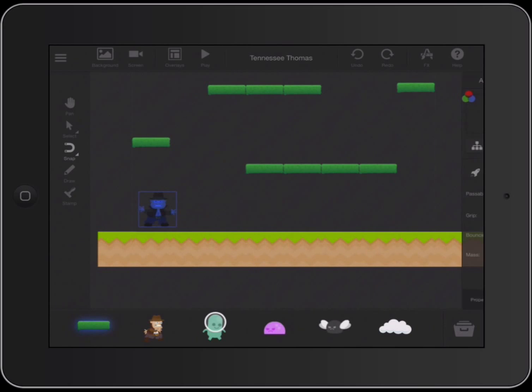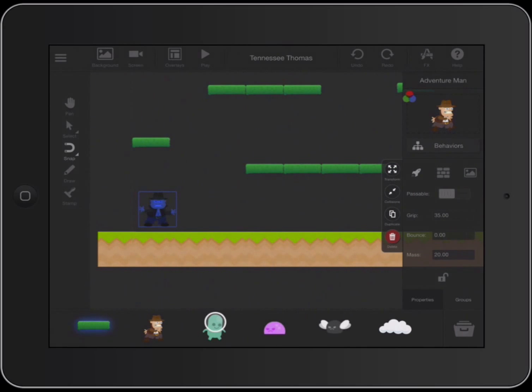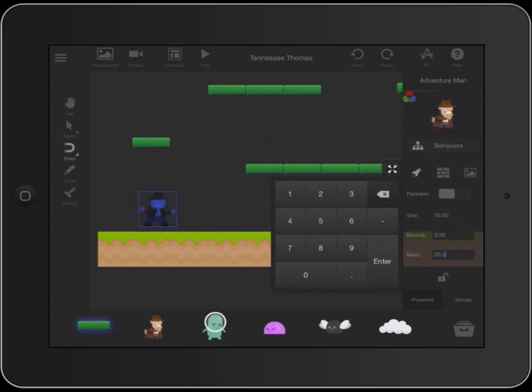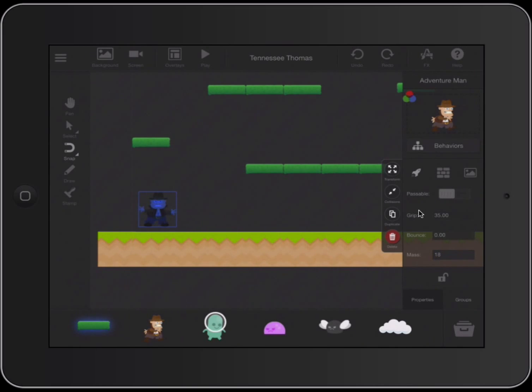I'll tap here on Tennessee Thomas, and I could go in and change his mass a little bit, and that should affect his jump. I can set his mass to be 18, so that could affect his jump. But another way to do this is to change the settings for the level or the game.